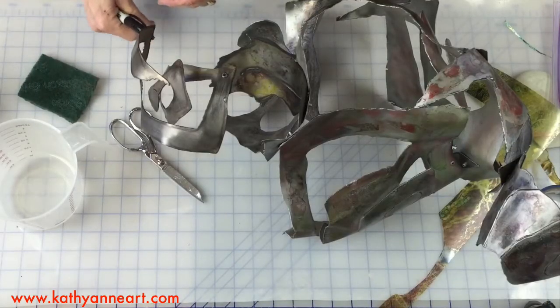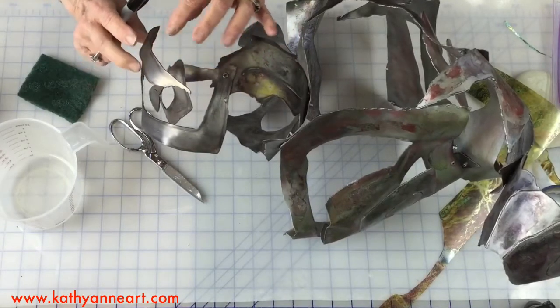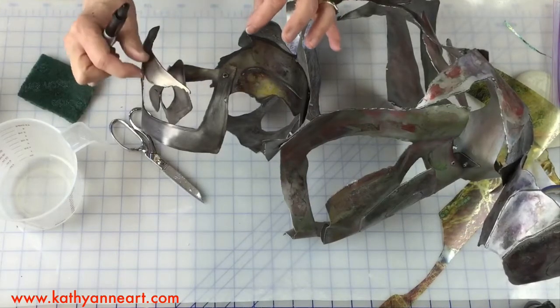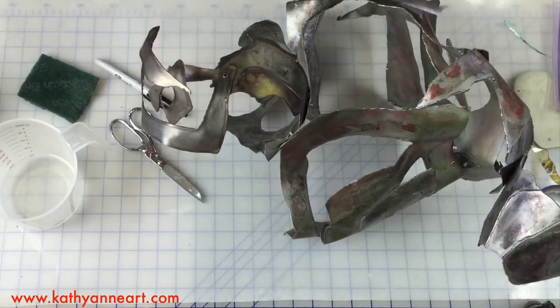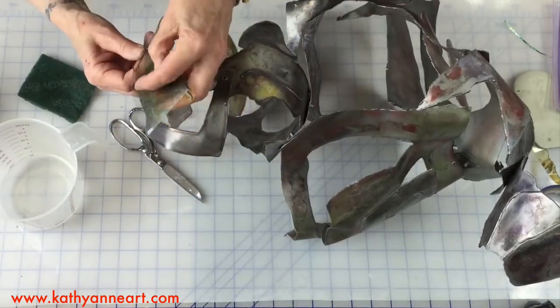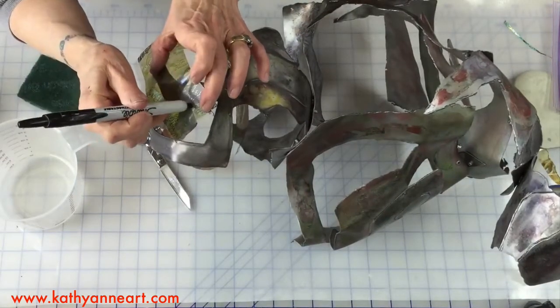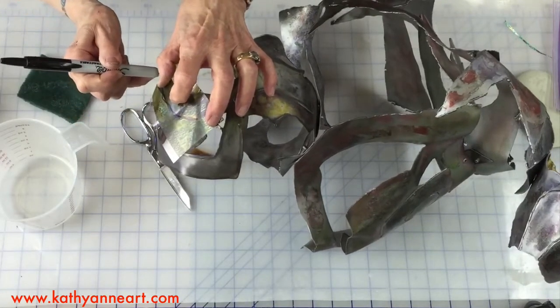Now we're going to talk about doing a little teeny space like this and the way I do those, so that if you have whatever types of objects you have and you want to lay just little pieces of prints down on them, it does become easy, but it does take planning. So I'm going to do this piece right here, and I'm going to skip the point and just go right around the edge.